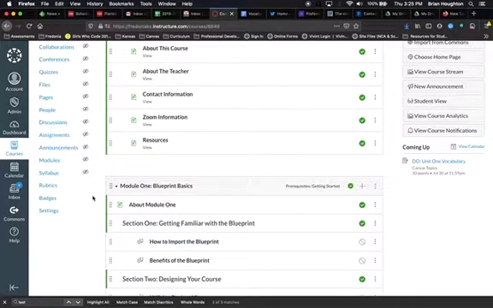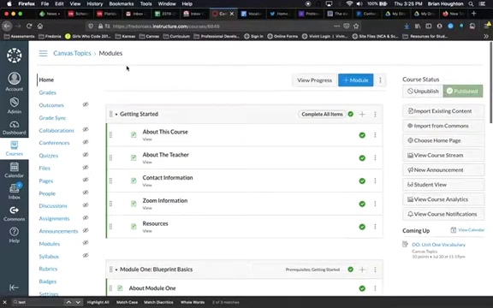We're going to take a quick look at how you would integrate Google Files and work with those directly inside of Canvas, both as the teacher and as the student. We're going to work through this really quickly, and it's a very simple process that makes the whole experience streamlined for you and for your student.